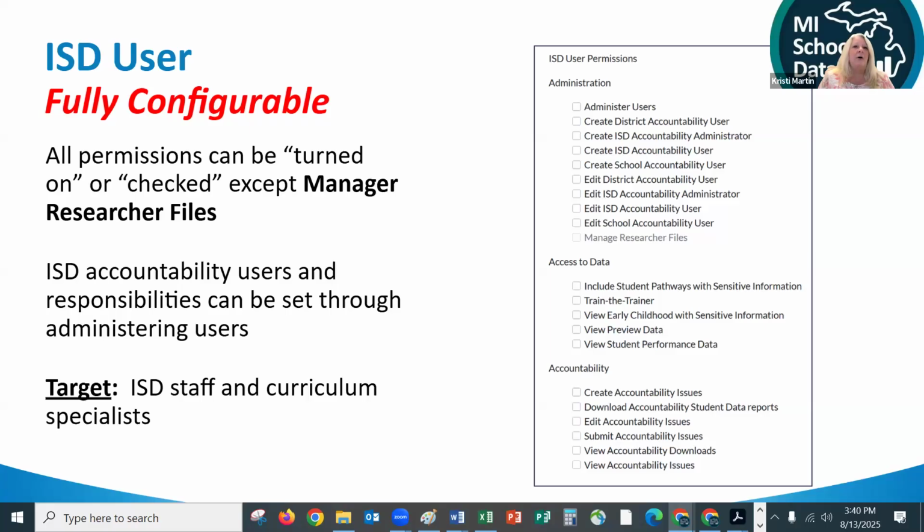Again, it depends on how the district is actually working through that accountability process. And everybody's different. That's one thing I've learned through these years. Every district is different on how they want to handle this. Some keep it so tight, it's only at the board office level. It's only at the district office and no one else has access to it. So it truly depends on what the flavor is in the process for each district.